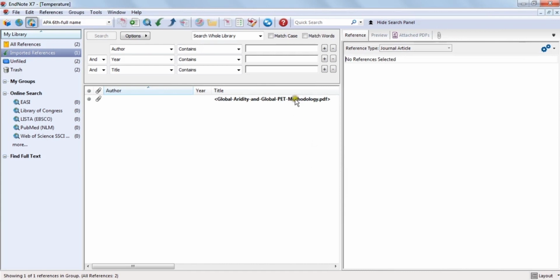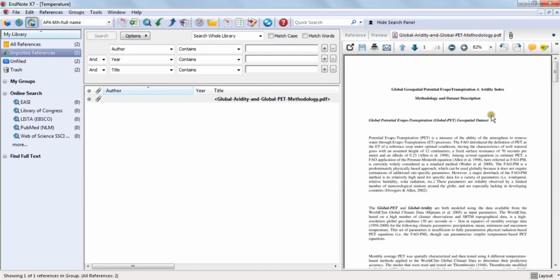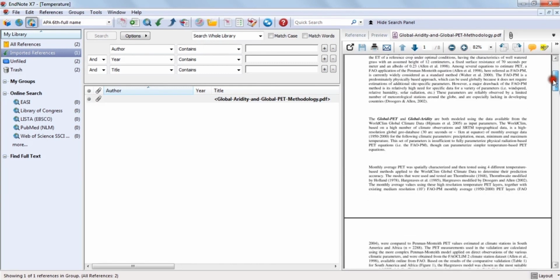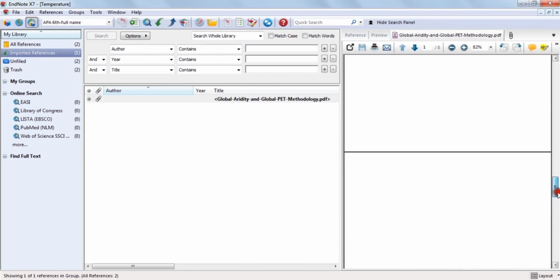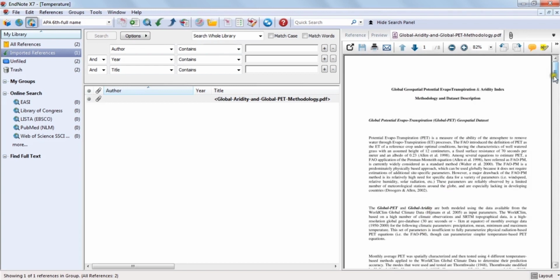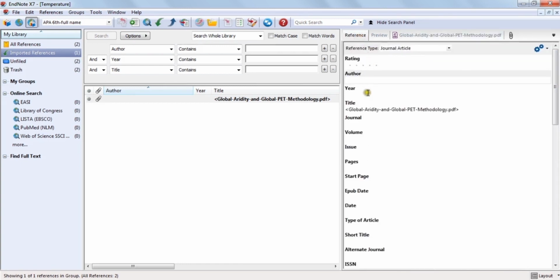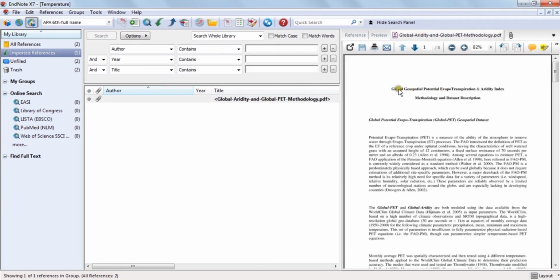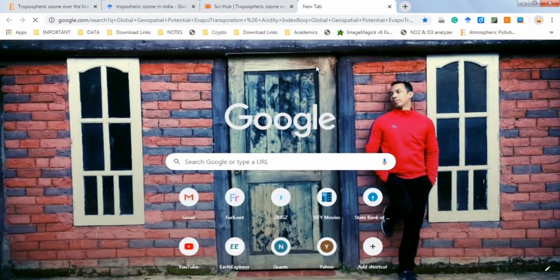So you see that there is nothing written or highlighted for that particular paper that I have just imported into the library. There is no author and no year mentioned. This basically happens when you insert an article that is not published in peer-reviewed journals like Scopus or Elsevier. But you can search for that particular article in Google. So select that title, paste it in Google and make a search.